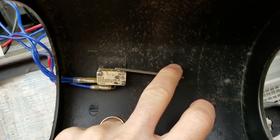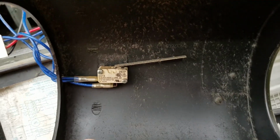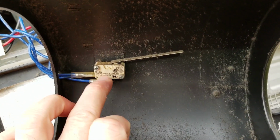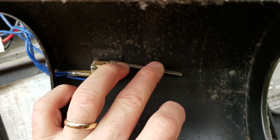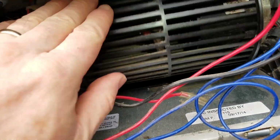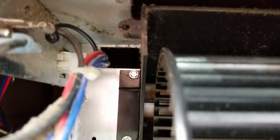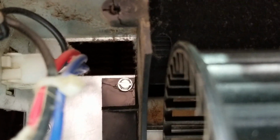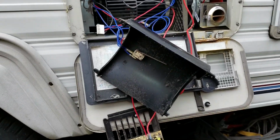Let me show you what's going on here. When that blower wheel is blowing, this sail switch doesn't take much, just a little bit of pressure, and it's going to close inside, making the 12 volts pass through from one wire to the other. So that's what he's doing. He's proving to the control board that the fan is blowing. And in this instance, down at the bottom, I've got some debris from those connectors. You can see how the plastic has gotten brittle and dry rotted on all four. I was able to fish out all of the wire and all of the screws from this.